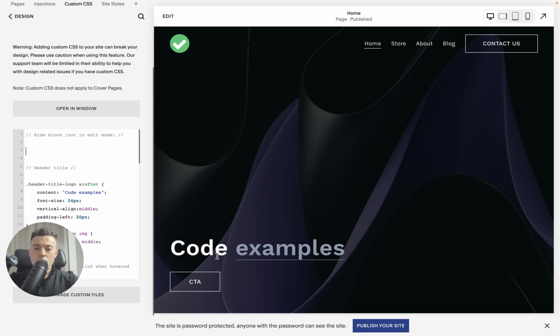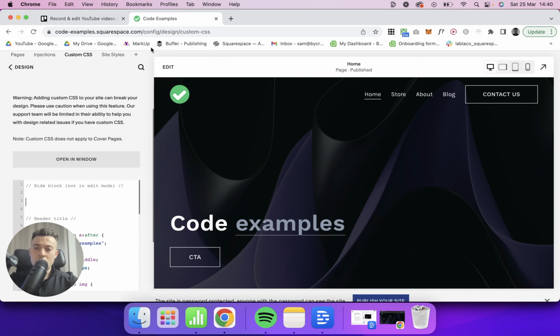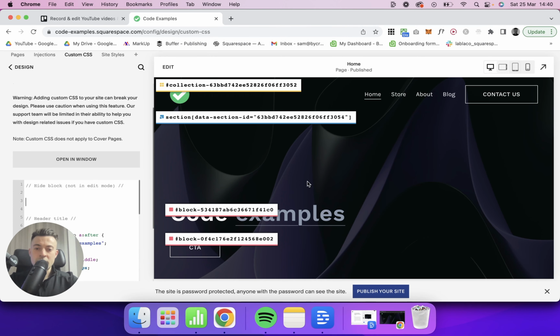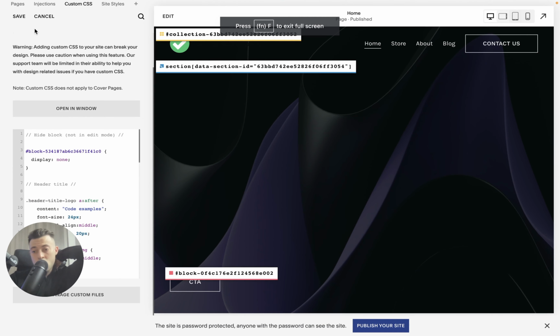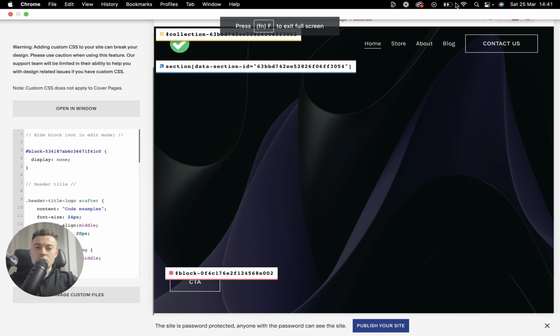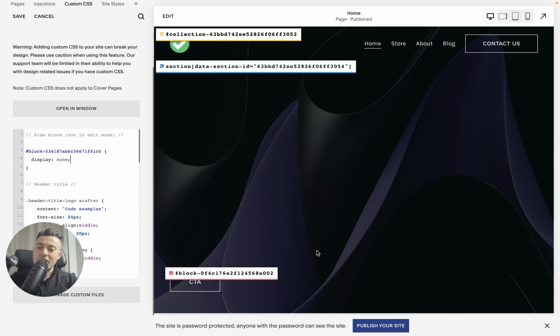So what we want to do, for instance, is hide this block here. So I'm going to identify our block by using the ID Finder Chrome extension. And I'm going to paste this in, squiggly brackets, display none. And you can see it's gone. Now, center full screen. What we then want to do, because ideally I want to be able to change this text without getting rid of this code, I'm going to create some new brackets.